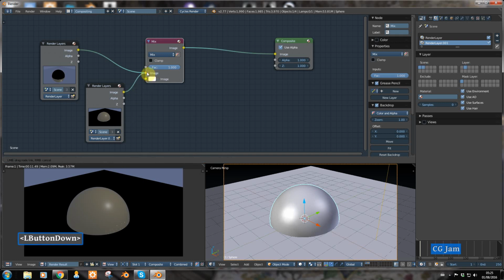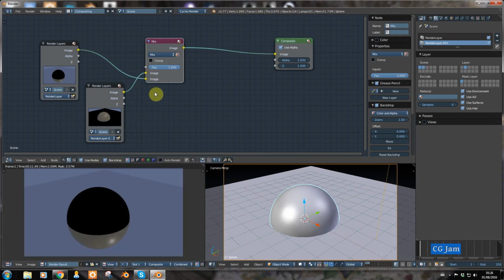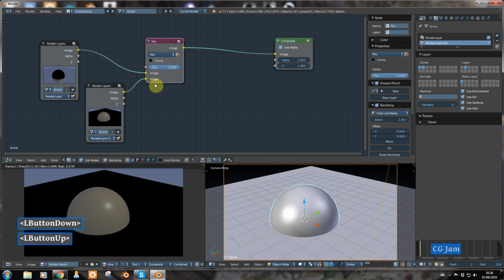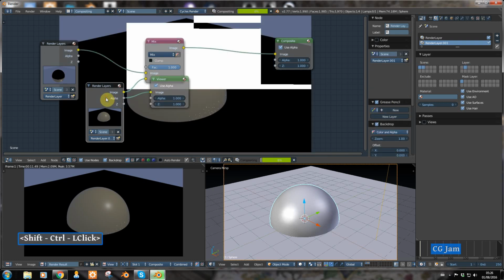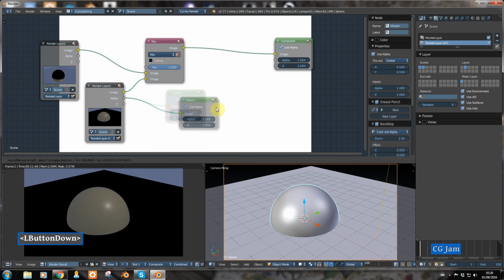But if I put the factor up to the final value, you'll see that the cutout is actually black and is not giving us the correct mix, and the reason for that is because we need to render an alpha channel.